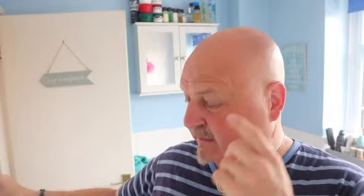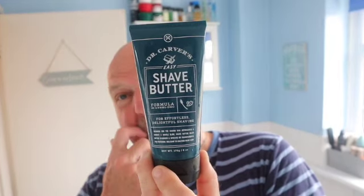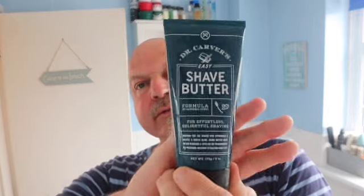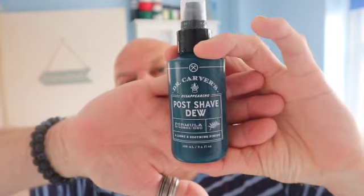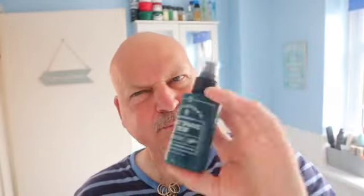Right, what I use on the head is basically what I use on the face, on the PTC. I pop one. And then that's part two. It's here. Dr. Carver's shave butter for the face, but I thought I'd use it on my head. They also do a scrub as well, but I haven't got that. And they do a dew as well, a post balm dew, which is a bit liquidy.